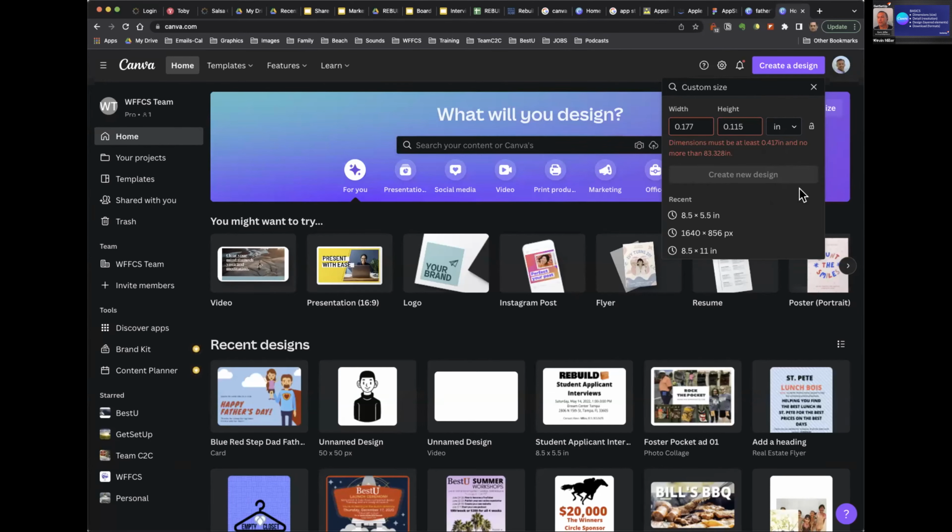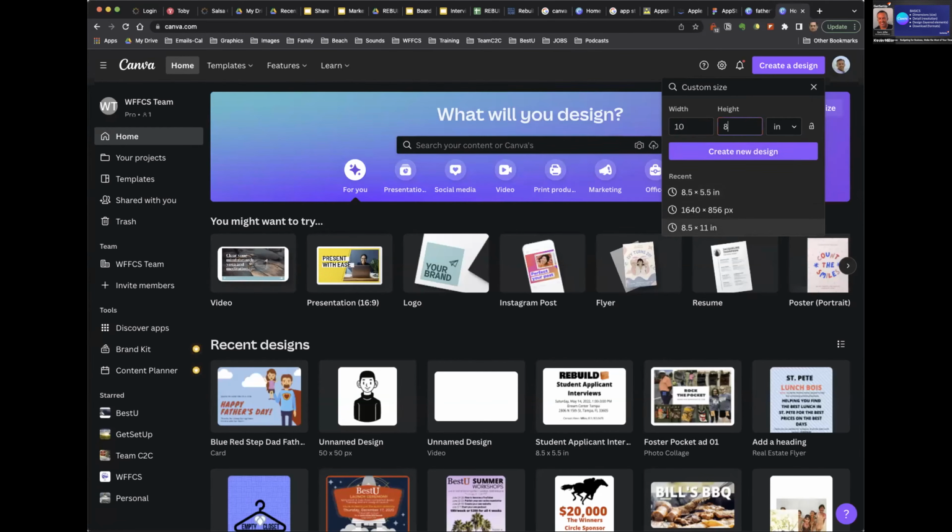We can do... it doesn't do that big. So we have to do as big as we can go, and then we're going to have to enlarge it from there. Does it have a no more than 83? I'm not in 83 inches. Yes. If it's more practical, I'll just go by the 8 and 11 and a half, because if you're trying to figure that out, forget me trying to figure it out. So it just has its limits.